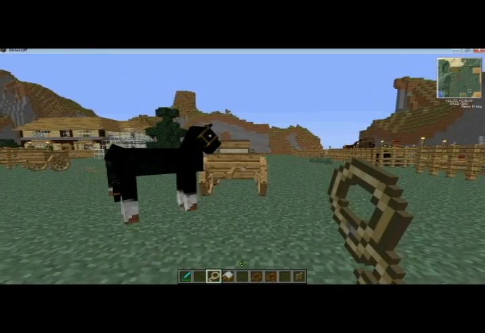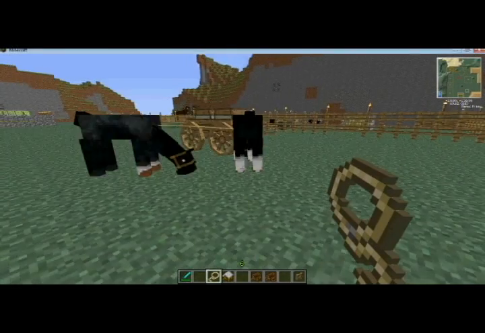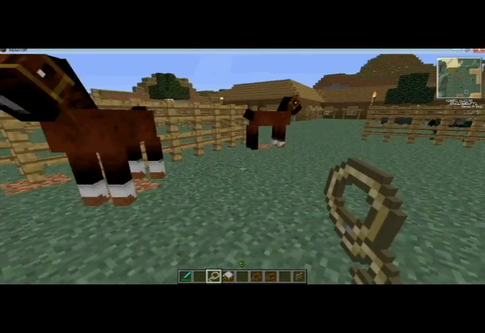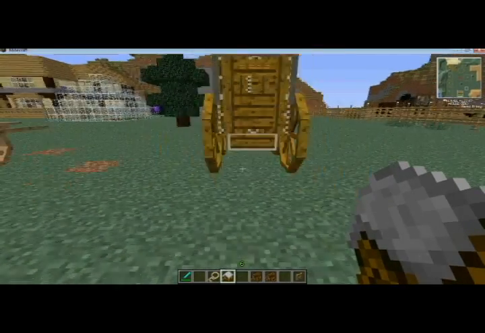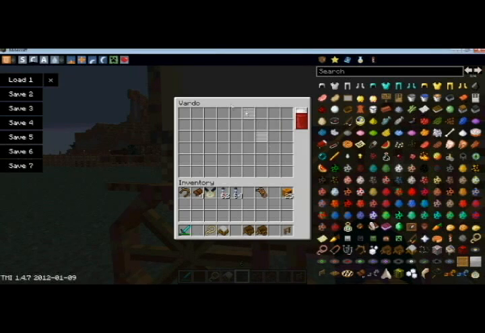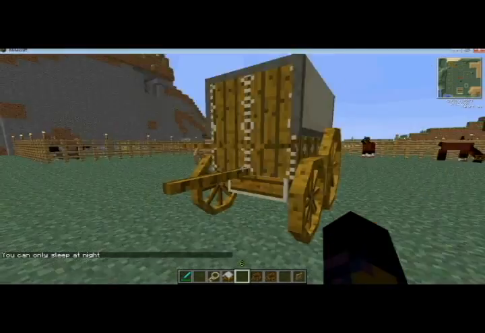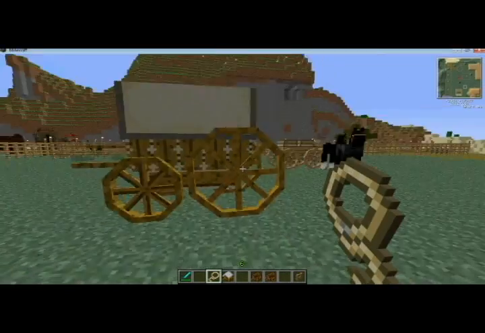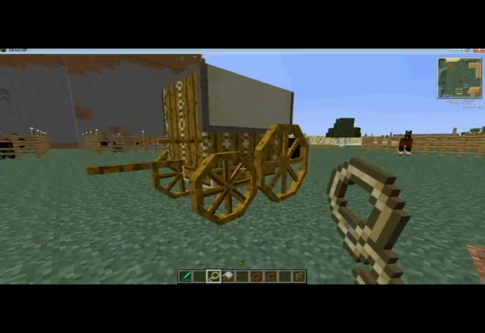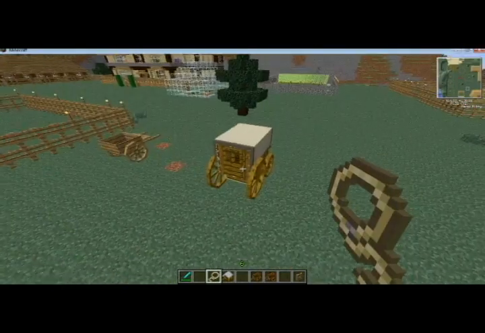Oh, now I'm sitting on it. I don't want to sit on it. There we go. Apparently you can't. There's no inventory to this one at all. But I'm going to grab these two horses, see if we can't hook them into this one. And apparently not. So the way you hitch the horses up is supposed to be the same as the previous carts and stuff that were in one of the first versions. However, apparently this one's not working.